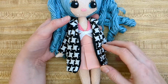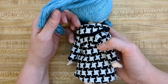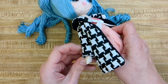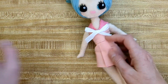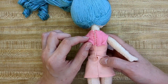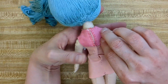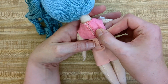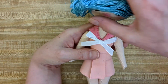Her outfit here is so adorable. This large houndstooth print on the jacket is so classy, so is the style. And underneath, we have a little sailor outfit. So it's pink with the white bow, the little pink sailor collar. For small doll clothes like this, I like to use felt collars, and you'll see a lot of these things have felt collars because they're just so much quicker and easier to do because they don't fray. You don't have to really sew much.